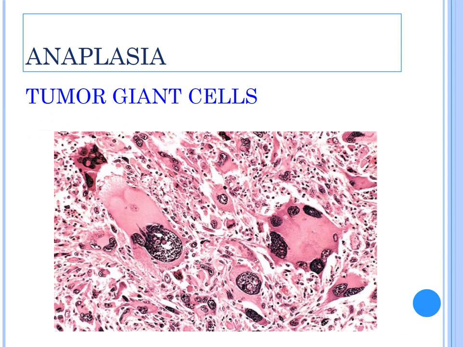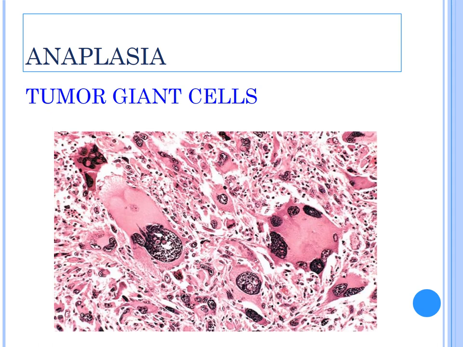Then you also have, because of the very rapid mitosis, cells that do not separate. They undergo mitosis, but they don't separate. What is produced, for example on the right side, is a very large cell. Each cell retains its nucleus, but they fuse now to form a giant cell. You can see the pleomorphic nuclei, hyperchromaticity, etc. On the left side, you can also see plenty of abnormal nucleoli.